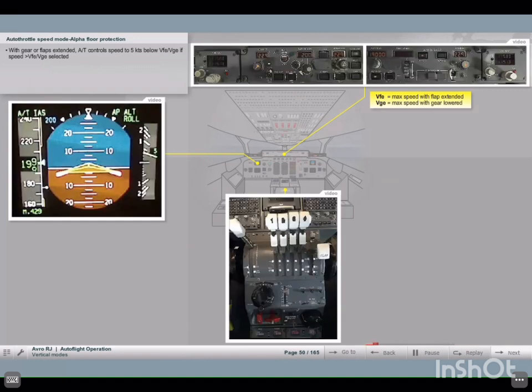With gear or flaps extended, autothrottle speed mode controls to a speed 5 knots below VFE or VGE when speeds above the applicable VFE or VGE are selected.